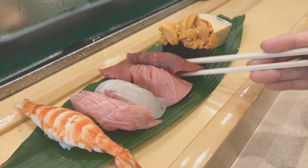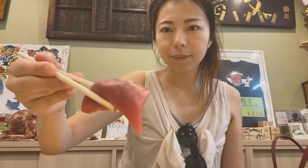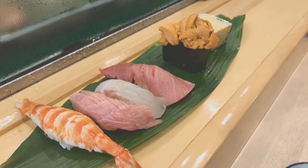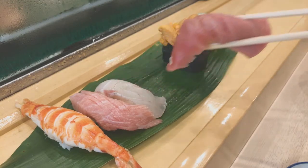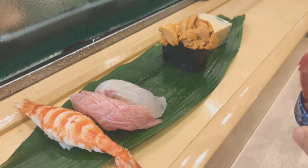I can feel the very rich history here, which has been passed down since the end of the Edo period. They are famous for choosing the domestic and wild fish, paying extra careful attention to each season and providing the best fish at an appropriate time. Let's say white fish. It might take a day or 2 days after being prepared to bring out the true flavor of the fish.